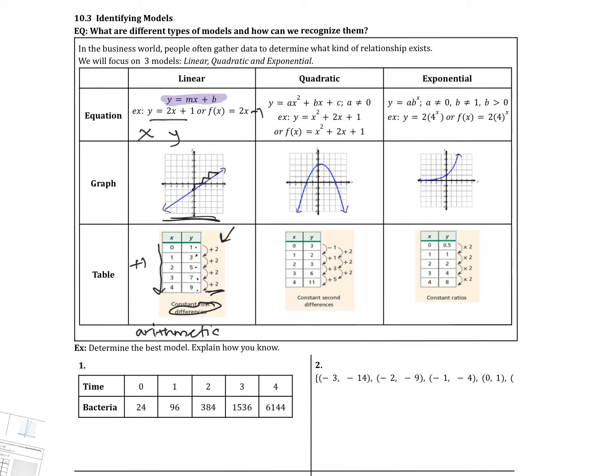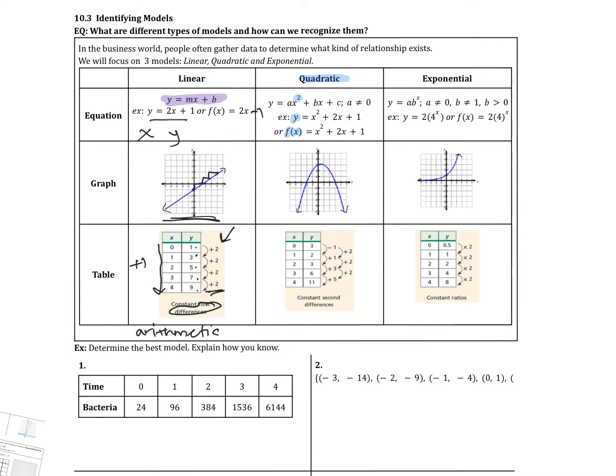When we think about quadratics, which is what we just spent all of Unit 9 covering, we know that the key thing about a quadratic is that it's a second degree function. That's what makes it a quadratic. Again, we can have y equals or function notation either way, but we know a lot about quadratics based on Unit 9. We know that the shape of the graph is U-shaped, opening upward or downward. Yes, there are sideways opening parabolas, but we have not covered those in this course. We will save that for your future courses.